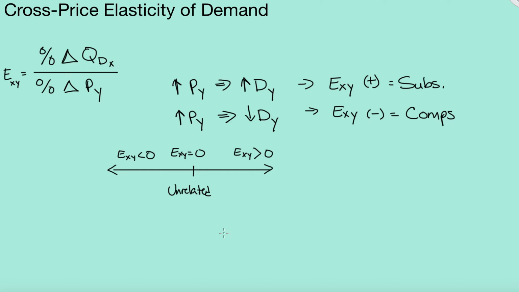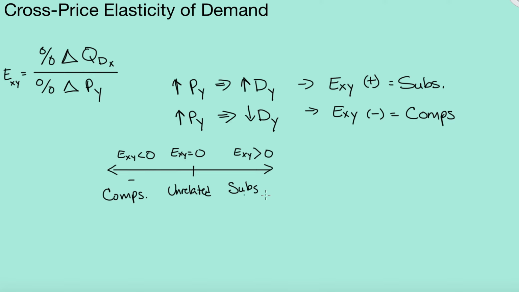If the price of a cell phone goes up, the amount of drinking water that I'm demanding isn't going to change. So there's not a relationship there. Over here, when the cross-price elasticity is negative, these are obviously our complements. And over here, where it's a positive cross-price elasticity, these are our substitutes.